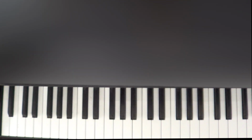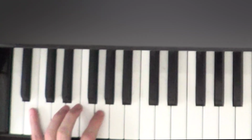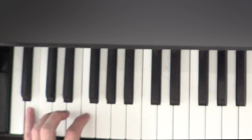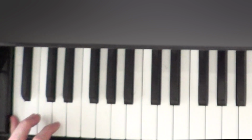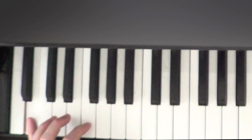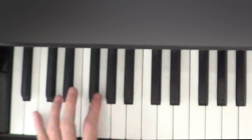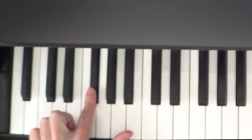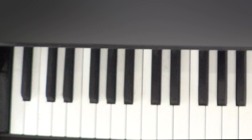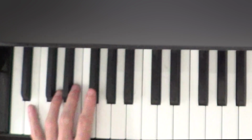Okay, now let's do the left hand. There are only two very simple parts in the left hand. First, we're going to start with the very lowest B on the piano keyboard. It's actually the second white key from the left. We have an A followed by a B. Okay, we're going to start with that with our pinky. And then we're going to go to an F sharp up here with finger 2 in our left hand. And most of the song is just going to be bouncing between those two, played staccato the whole time.